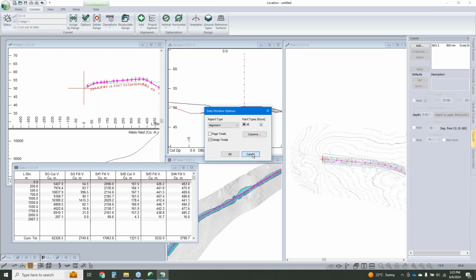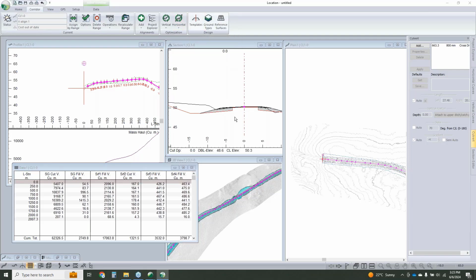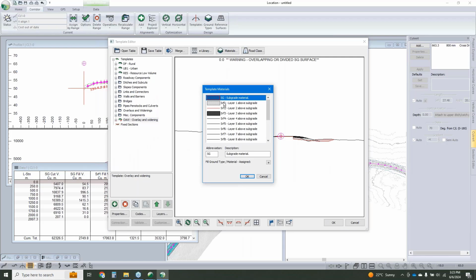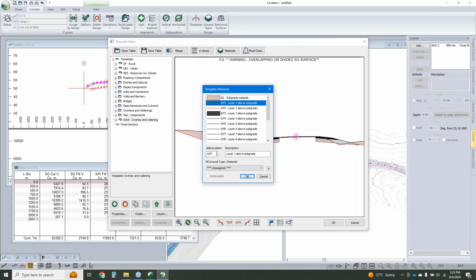And then if I want to take it a step further, and instead of just referring to those as SRF1, 2, 3, 4, etc., I can change that here too. So subgrade I'll leave as subgrade. Surface 1, of course, I forget what I said there. So surface 1 is going to be my base. Or sub base.